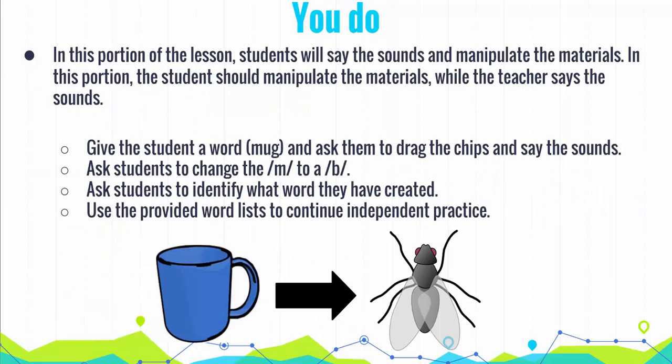The You Do portion is where students have the opportunity for independent practice with this skill. During this time, students will manipulate the materials, say and substitute sounds, and then identify the new word. The role of the teacher during this time is to observe students, correct misconceptions, and remodel if necessary.